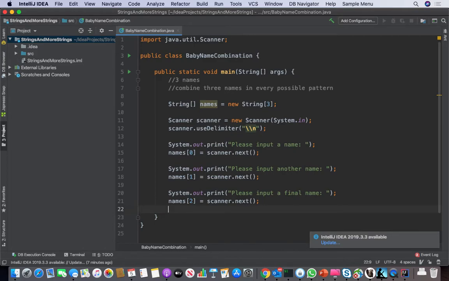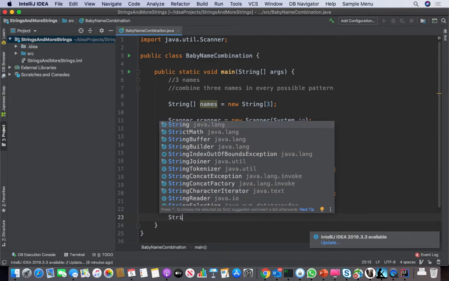We've captured all of the data and stored it in an array of the names, right? And now we need to somehow iterate through this array and combine names. Interesting, right? So let's figure out how we're going to do this. This might be a good place to declare a what type of object?